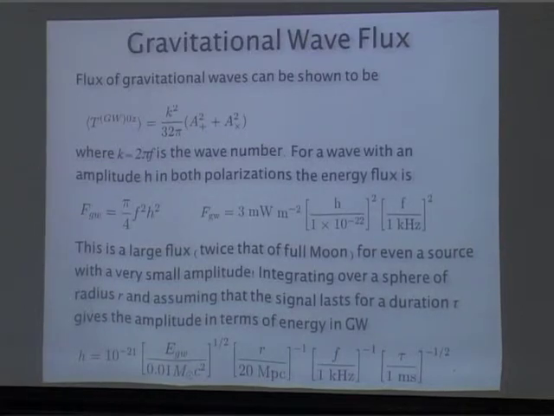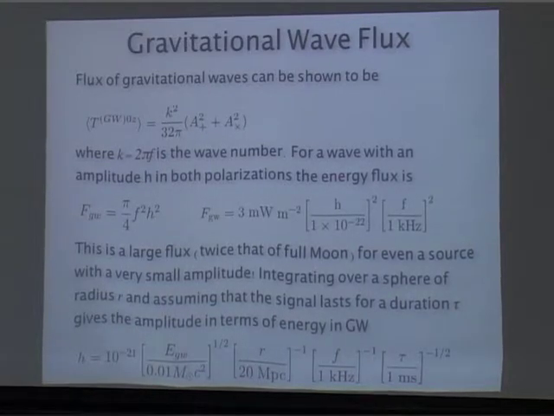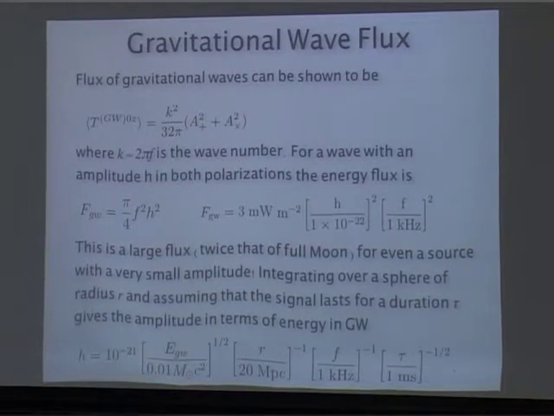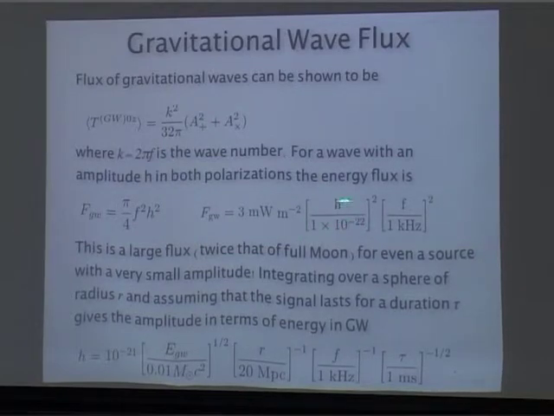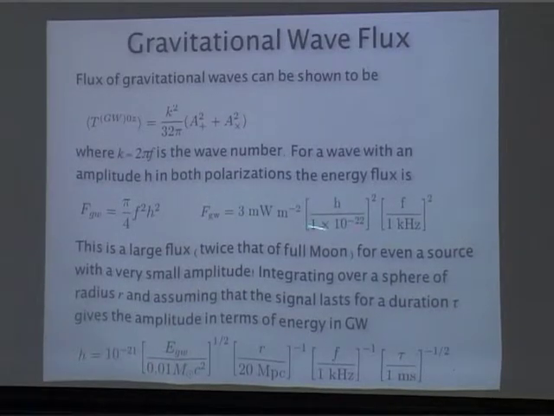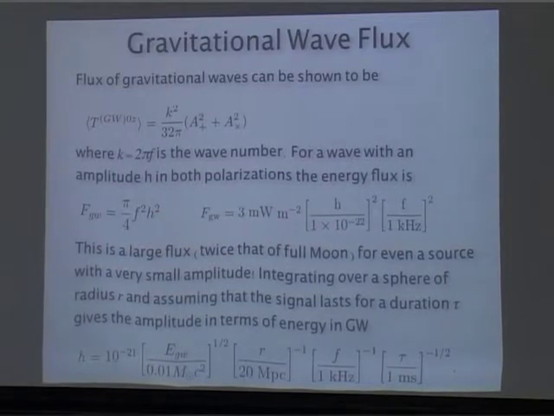But imagine that gravitational waves were generated only once in a while, and they would just simply come and rip us apart. So that's what really helps us, this weak coupling. In spite of that very small amplitude, this large flux only tells you that the tidal deformation is small, even though the flux is very, very large.